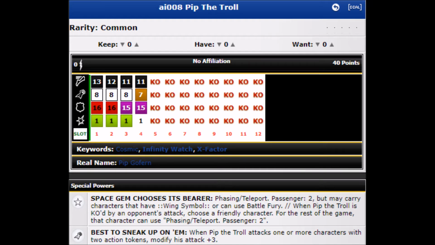Pip the Troll! Alright, this is awesome. I loved the old Pip the Troll, he was cool as hell. And here is where we first see this new Infinity Stone trait. So, Pip the Troll has Phase and Teleport, Passenger 2, but may carry characters that have Wing Symbol or can use Battle Fury. And when he's KO'd, he passes it on to someone else, but without the extra bit. So, he passes on Phase and Teleport and Passenger 2.